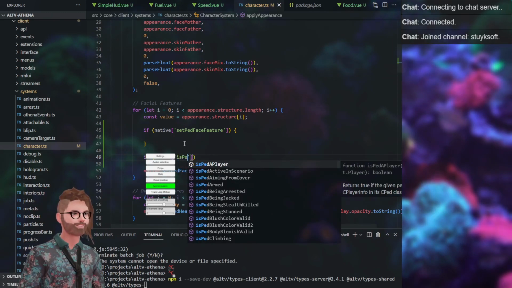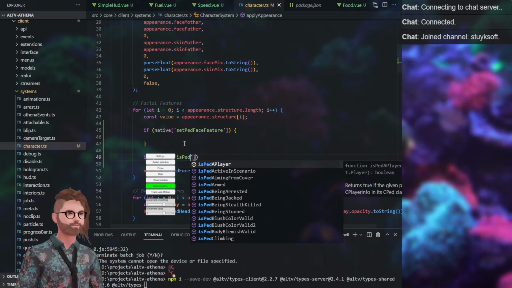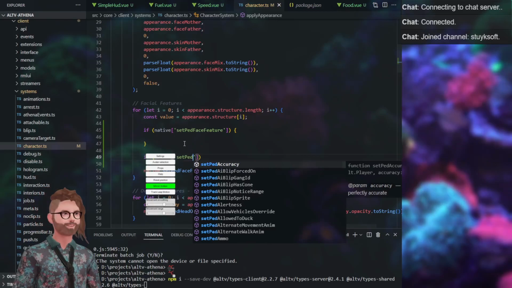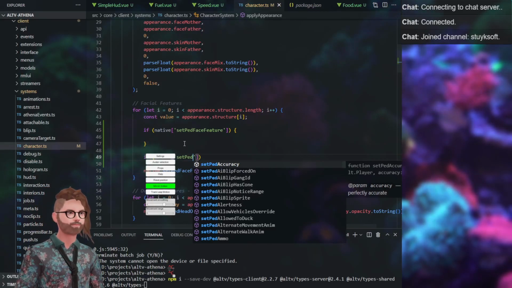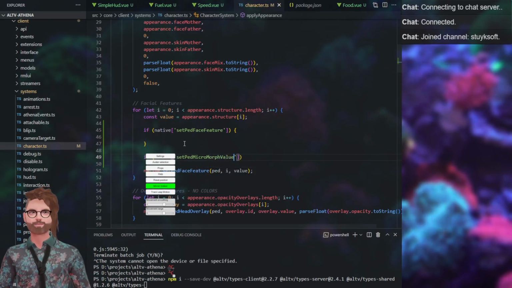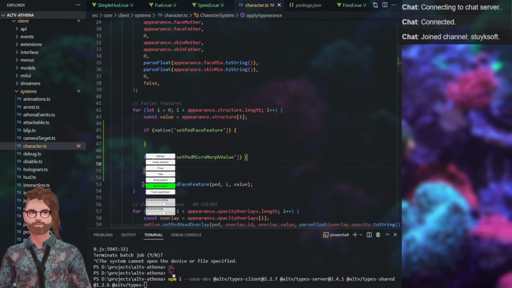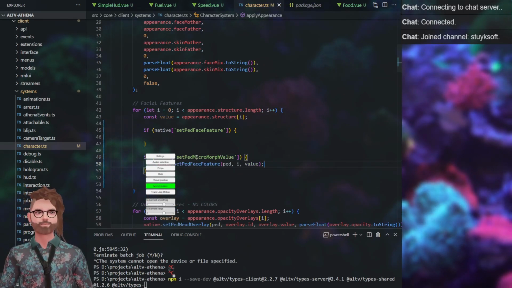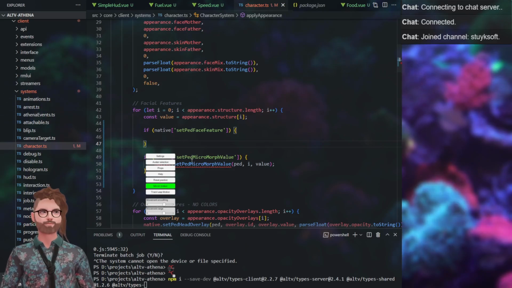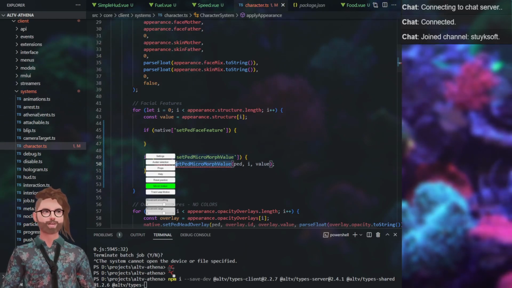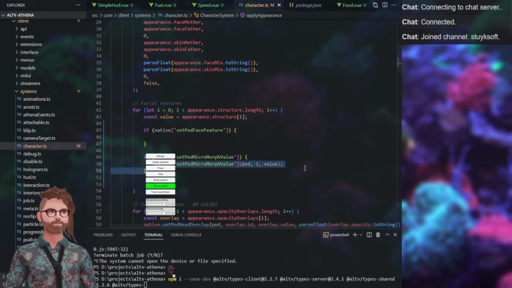So if we just do an if on this, like, is set ped micromorph value, then we'll just pass it like this, because fuck it.